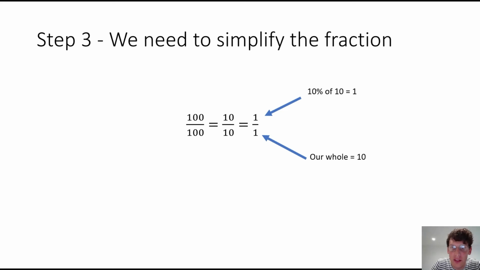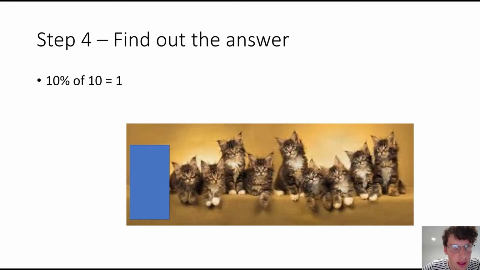So what we've done is we've converted our percentage to a fraction as they are equivalent. Then we have multiplied our fraction by our amount, which is 10, and that's given us our answer of 1. So 10% of 10 is 1. Then just put your answer there. I've just hidden the 1 to show you that 10% of 10 is 1.